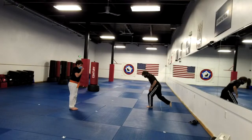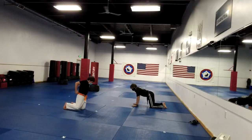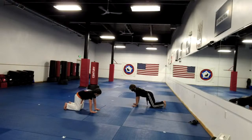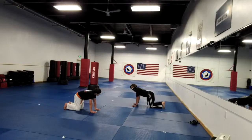Stop. Back down. This time, instead of our hands, this gets a little tricky. Instead of our hands doing all the work, we're going to do back kicks with our feet. So, hands and knees again. Same deal: without shifting your body, without shifting your hips, just drive your legs straight back, come back underneath. Switch that. Drive your legs straight back, come back underneath. All of this is meant to help work on the stability muscles in your lower back and in your core.